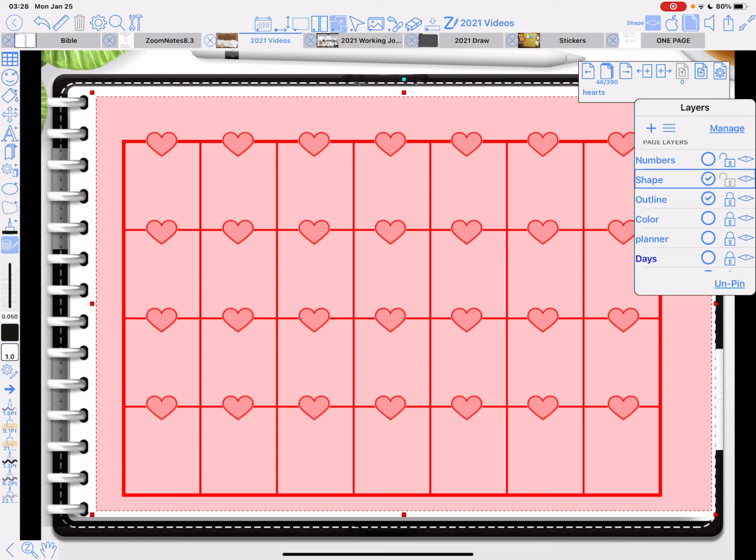All right, and I'm going to grab it because I want to create an image. I'm going to take it into transparency next, and you can't do that with a table. And these hearts started out as one little picture of a heart, and I pulled it in and duplicated it and made a bunch of them. But you can't do what I want to do in transparency unless it's an image. So that's why I would choose grab.